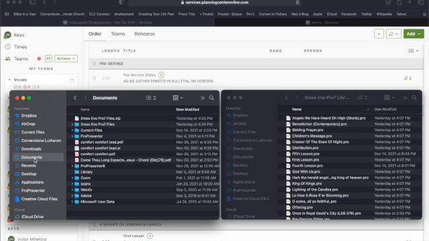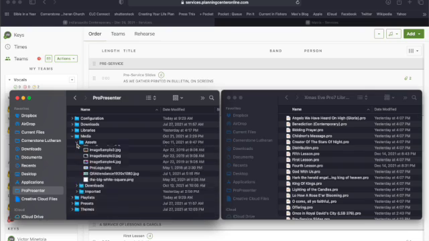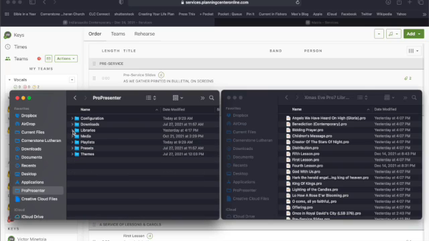In your documents folder on the Mac, you will have a folder called Pro Presenter. I have a shortcut over here in the sidebar so that I can access it easily, but that's where you find it. So I will go into there, and inside your Pro Presenter folder, you've got configuration, downloads, libraries, media, playlists, presets, and themes. All we need to worry about right now is libraries. Media is where we put our assets, whether they be videos or stills for backgrounds and whatnot. But libraries is where the actual presentation files go.